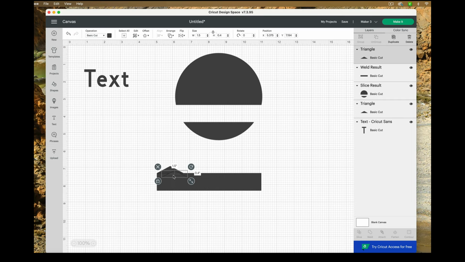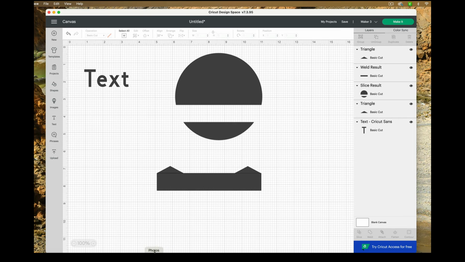Now, while this is selected, I'm still not going to try to grab it because I don't want to move anything out of the way. I'm just going to use the arrow keys on my keyboard, and I'm going to move this over and up. Now I have to grab it just to get it to align perfectly over here. And remember, we do not want to see any white space.